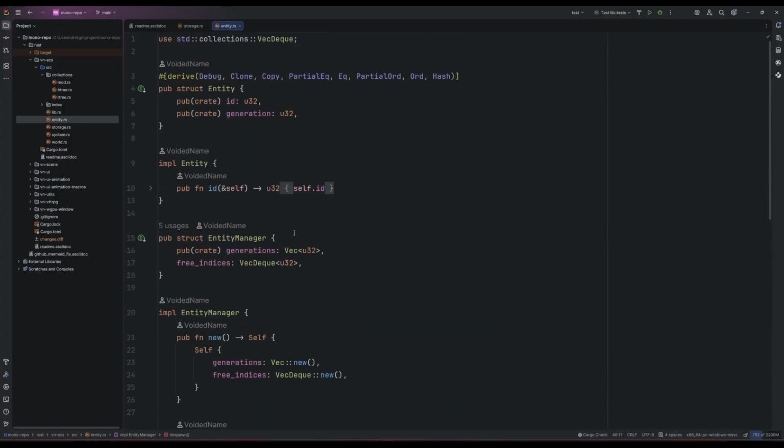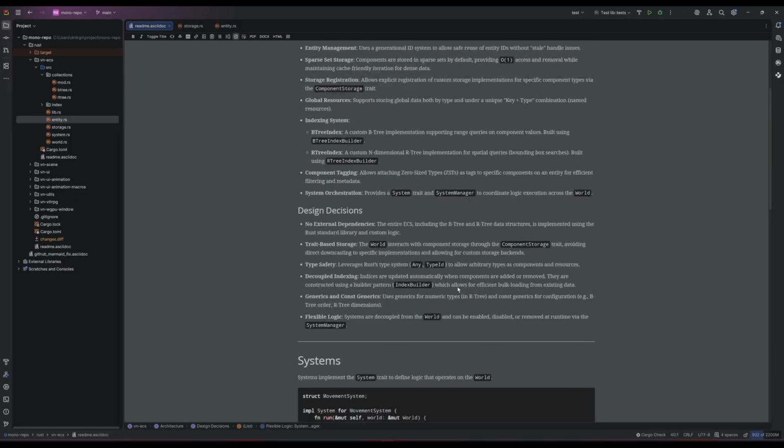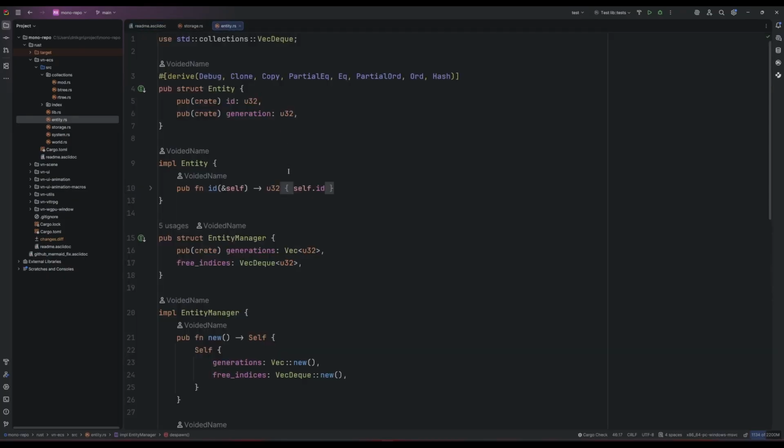Let's look at some code. The central theme of an entity component system is the entity. The entity is nothing more than just an ID. It just tells us that something exists. I have generations in here because I'm reusing IDs. We're gonna see that in a second, how that works. For performance reasons in how I manage my components, I want to keep the ID number that I'm using relatively small.